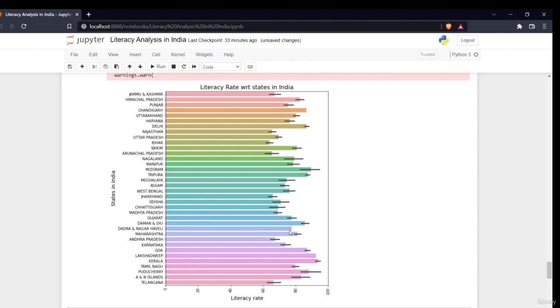If you see, the highest literacy rate belongs to the Mizoram and Manipur region, surprisingly, but they have a very small population. Among the big states, Lakshadweep and Telangana have a pretty low literacy rate. Andhra Pradesh also, and Uttar Pradesh has a little lower literacy rate. So what we can find from this is that the states which have fewer people, like Tamil Nadu and Kerala, have the highest literacy rate.